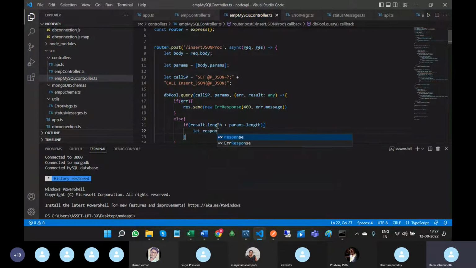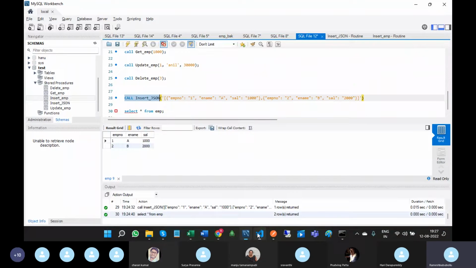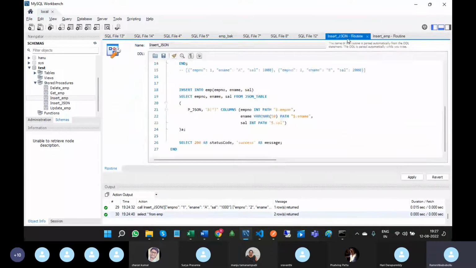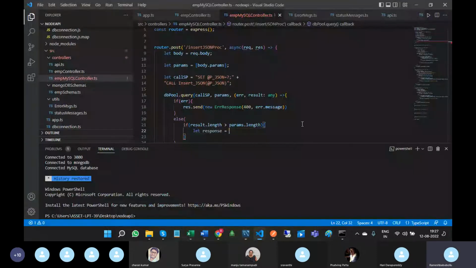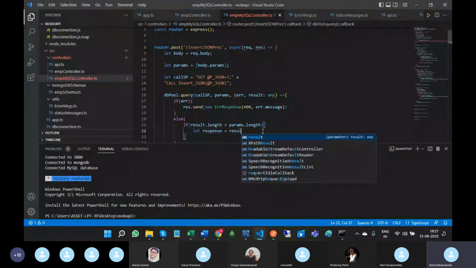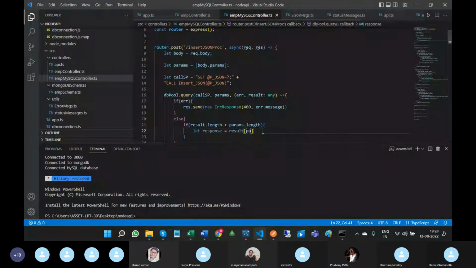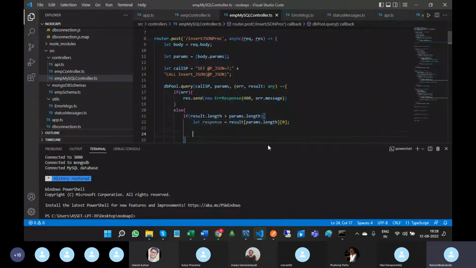Let response, so from the DB we are getting only one record, like status code and message. Okay, so result of params.length and put here 0, then that first object will go to the response variable. Now status res.send.